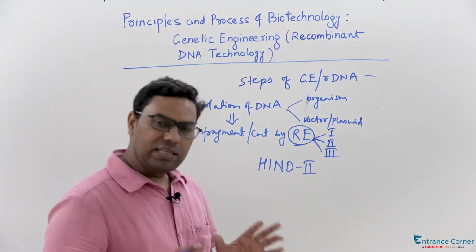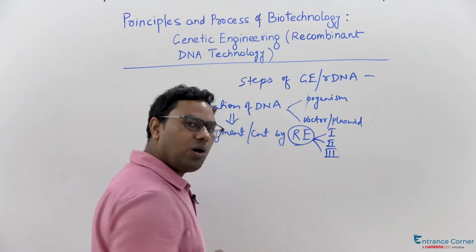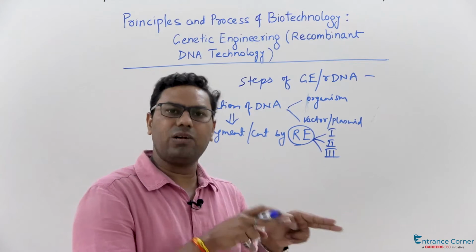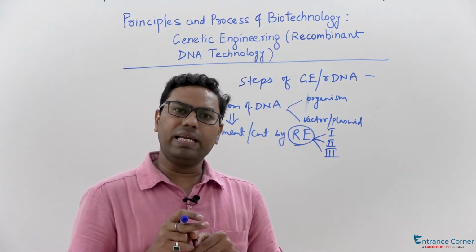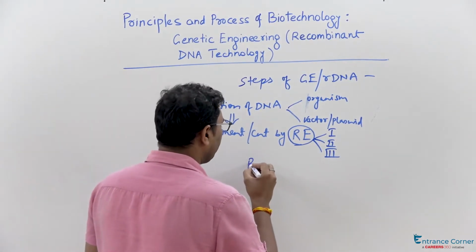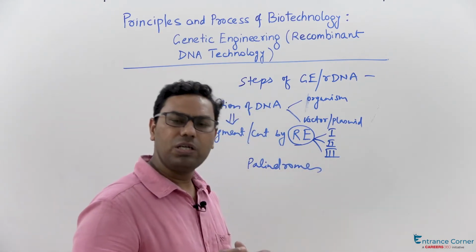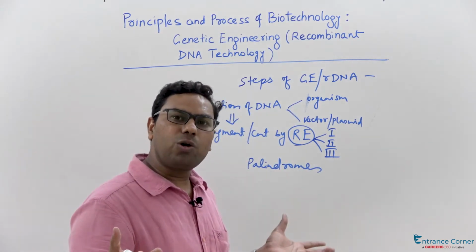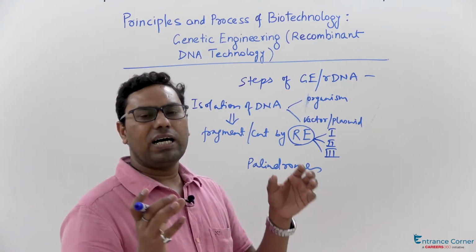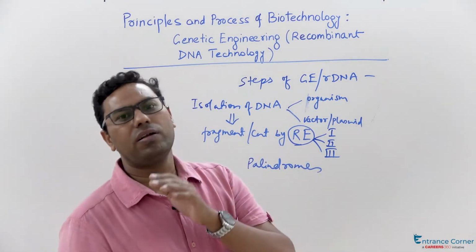You see that the function of restriction endonucleases is very specific, because they always recognize a certain sequence present in the vector or in other DNA sequences, where the sequences are palindromic in nature. They always recognize palindromes. What are palindromes? Palindromes are DNA sequences which have a similar type of repeat. You start reading from one end or from the other end.